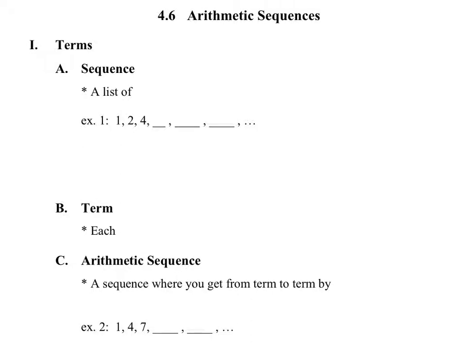We used to do this, so a sequence. A sequence is simply just a list of numbers in a certain order. So it's a list of numbers in a certain order. And because in this section we're only doing these arithmetic sequences, we're going to have kind of a limit to what rule we can have to get from one to the next.